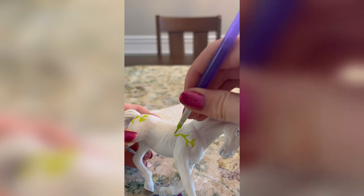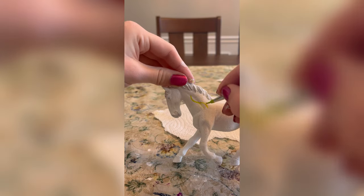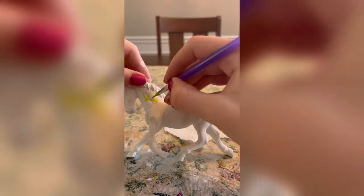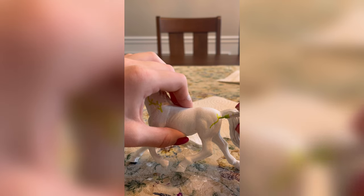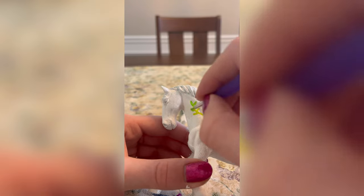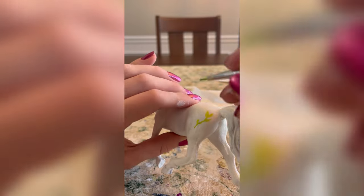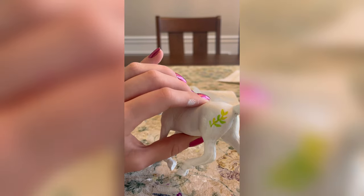I was actually really unhappy with how this side was turning out so far. I'm not the best painter with detailed work, so I decided to take a break from that side and begin attempting the leaves and stems on the other side to see if I could do a better job. After finishing up with the lighter green I went in with my darker green color, and I think this side was looking pretty good — definitely much happier with how it was turning out.